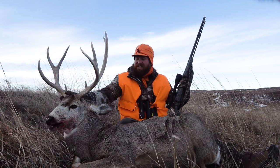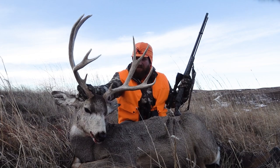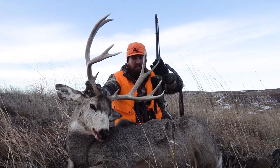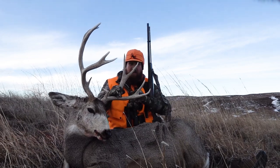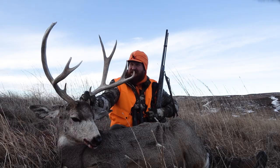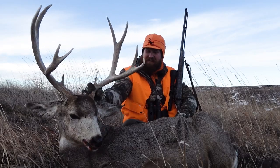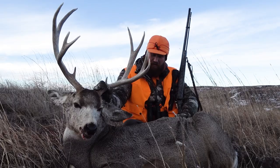Now this right here is exactly what we come for. Big old mature sandhills Nebraska mule deer. It's a twozer. Long, got good forks in them. This side's really good. Front forks are a little weak on that side, but this side's strong. He's got brows, man. For a first mule deer, I couldn't be more excited. Big old mature deer. Just what I wanted. Beautiful, absolutely beautiful.